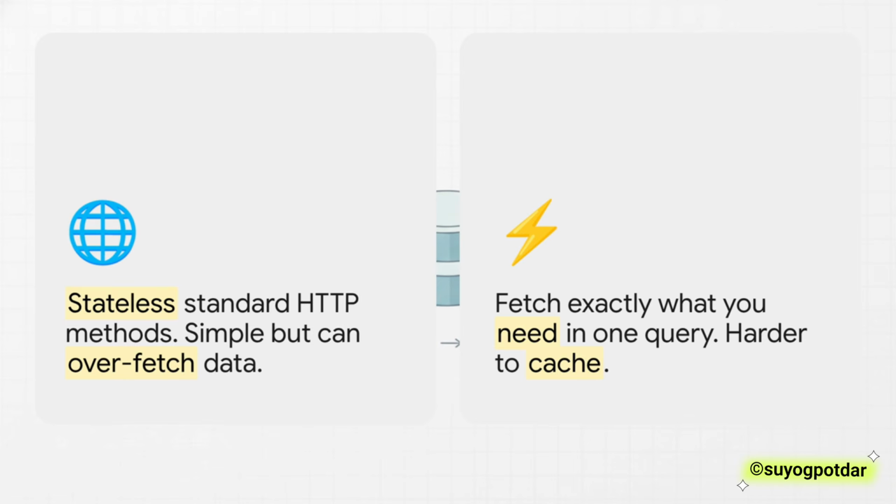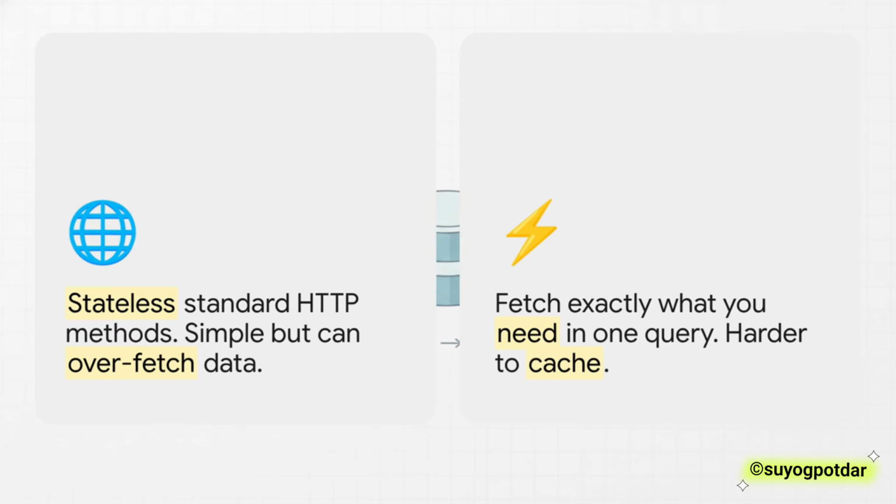Well, they don't just throw raw HTTP text at each other, they use APIs. And the two heavyweights here are REST and GraphQL. REST is the absolute industry standard. It uses your standard HTTP methods like GET and POST, it's stateless, and it is super easy to cache. But it does have a flaw. It can overfetch data. You might ask for a user's name and accidentally get their entire life history back.